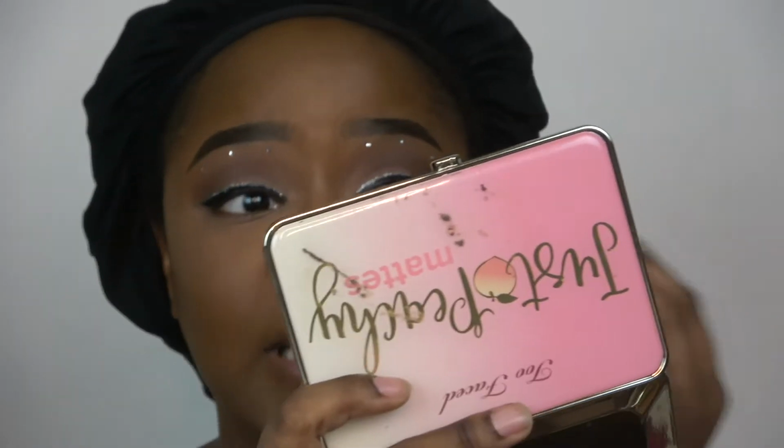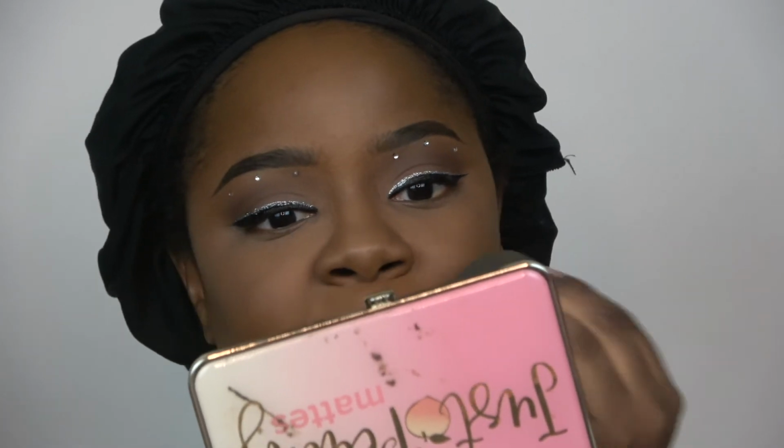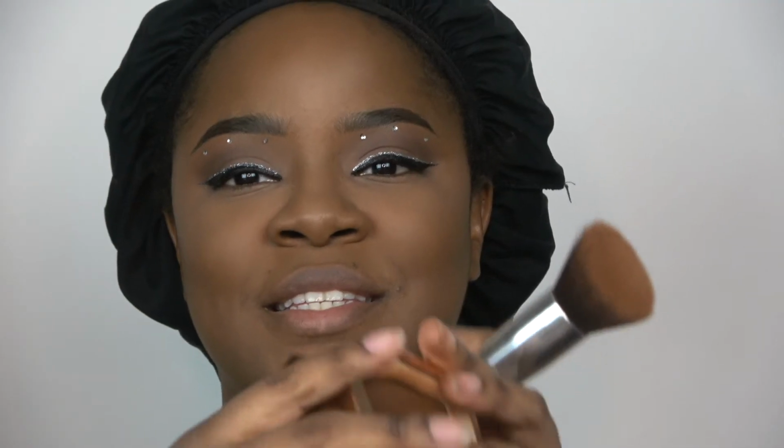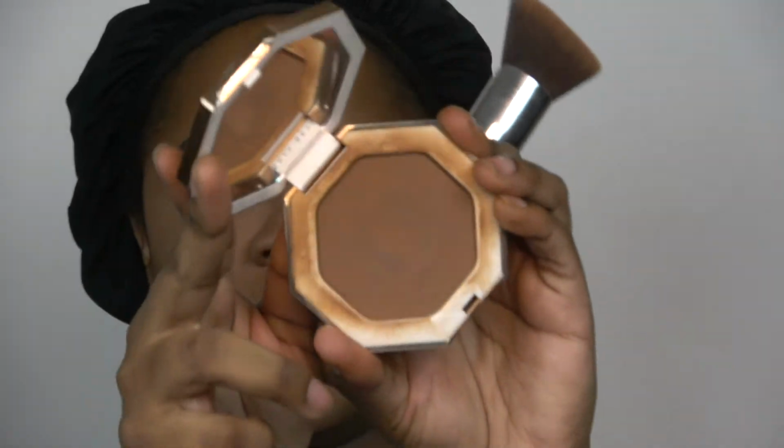It looks like snake skin. Believe it or not, the powder helped a little bit, but around my mouth it's just not cute. I'm having oral issues. I gotta move on, gotta stay strong. This is the Fenty Beauty Coco Naughty.